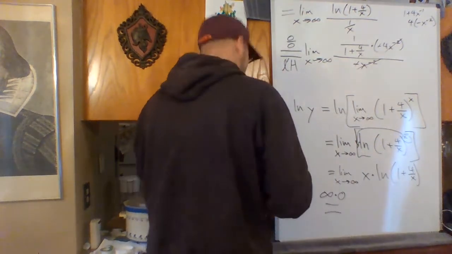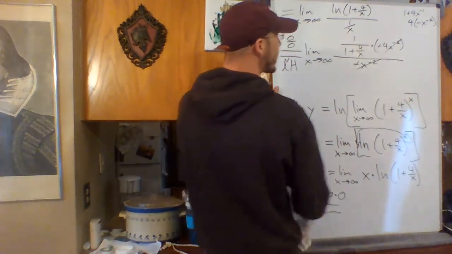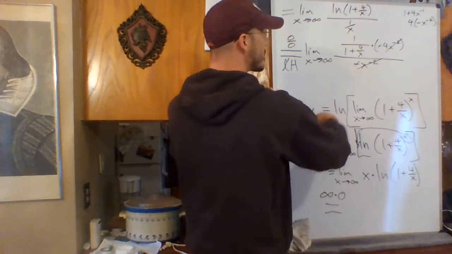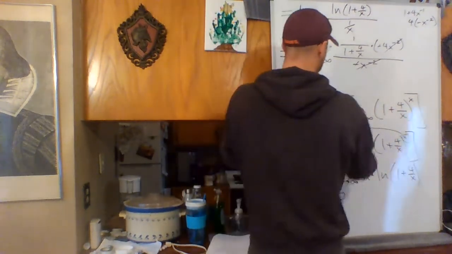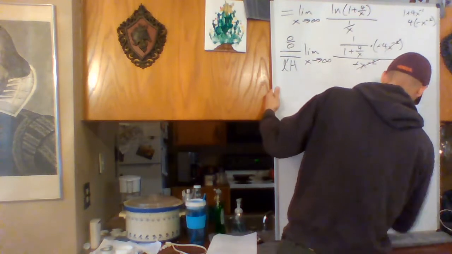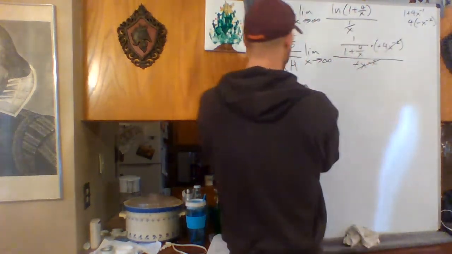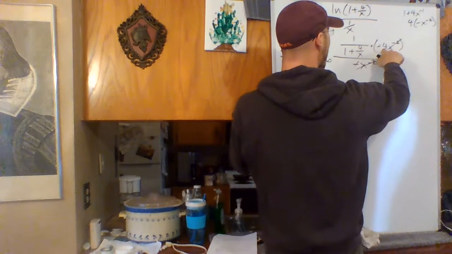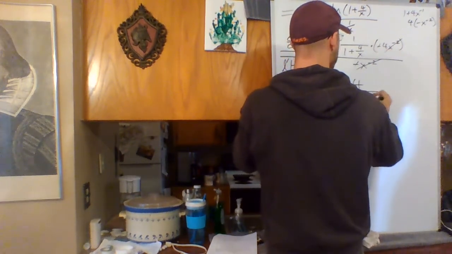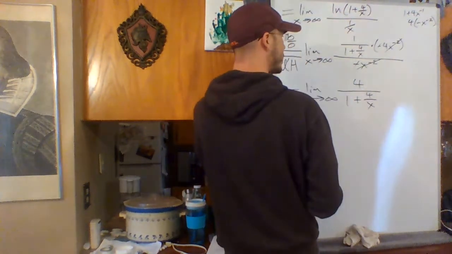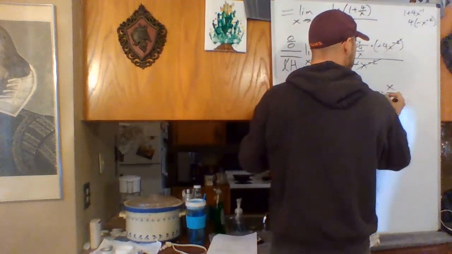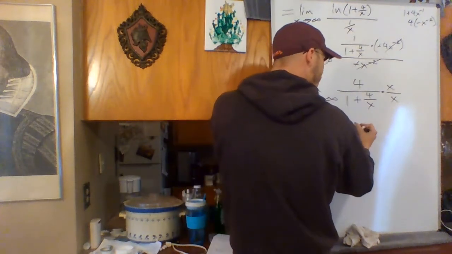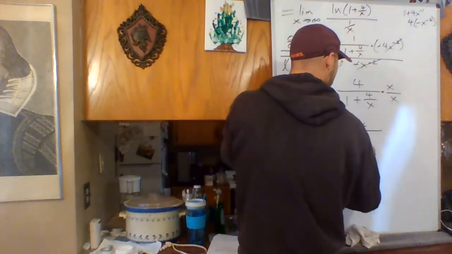I'm going to have to do a little algebra to clean this up, but this whole thing is ln y, recall. We're going to come back and use that y to get the limit of our original sequence. Let me do this last step here. So this is the limit as x goes to infinity. All this canceled except for the 4 and the 1 plus 4 over x. I can multiply upstairs and downstairs by x to clean this up a little bit. That's the limit as x goes to infinity of 4x over x plus 4.